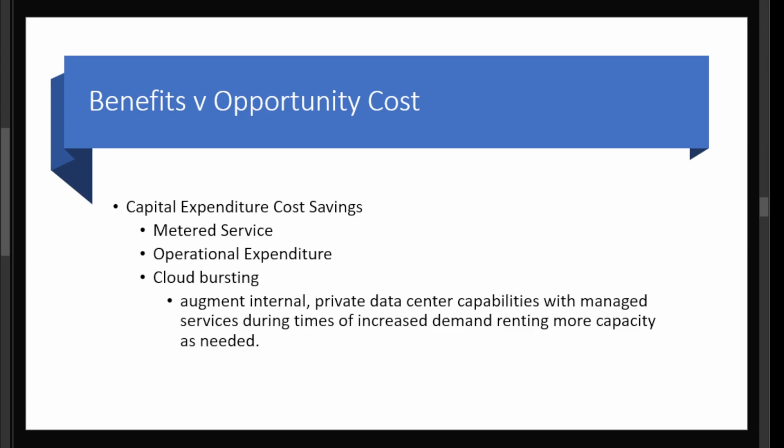The biggest driver for organizations toward cloud migration is cost savings. Capital expenditure cost savings is one type of cost savings. By using metered service, you're saving money by just paying for what you're using as opposed to running a whole data center and constantly paying for not only the power and personnel, all these things that you're outsourcing in a metered service manner. Operational expenditures are those expenditures I just noted for you. These would be expenditures in power as well, people, and in business function.